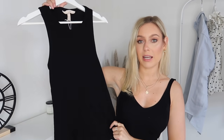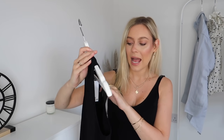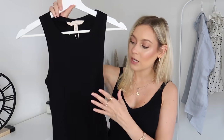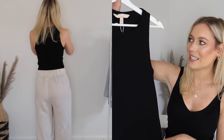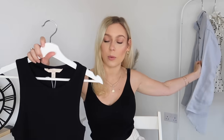One thing that H&M are really great for is their basics. So I picked up this cotton silk blend top in a size small. I wanted to pick it up because of that silk blend — it's so soft and lovely. It is ribbed. It isn't a racer back, but it's quite low cut here, and otherwise it's just a standard neck top. I think this is quite a long top — it's quite long line, not cropped. But I just thought a real standard basic to add to your wardrobe that goes with anything. And it's really great for wearing with shirts like this one thrown over just to give a little bit more coverage.